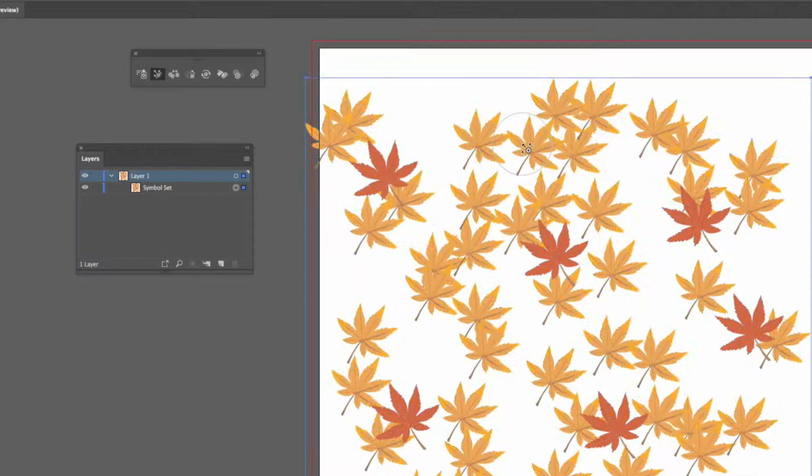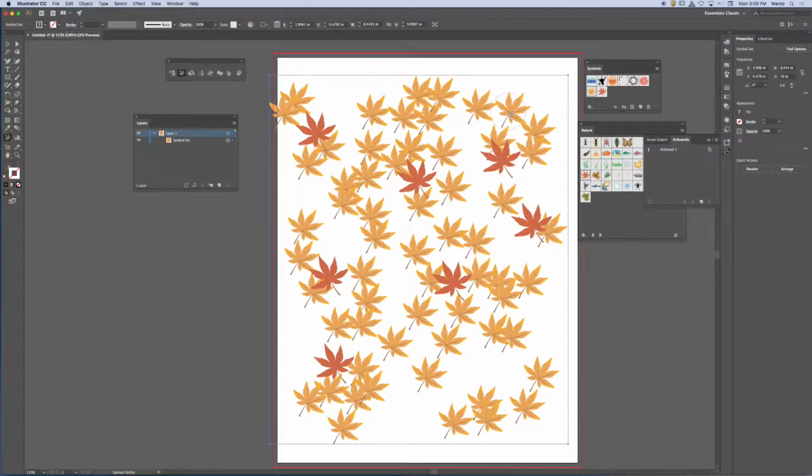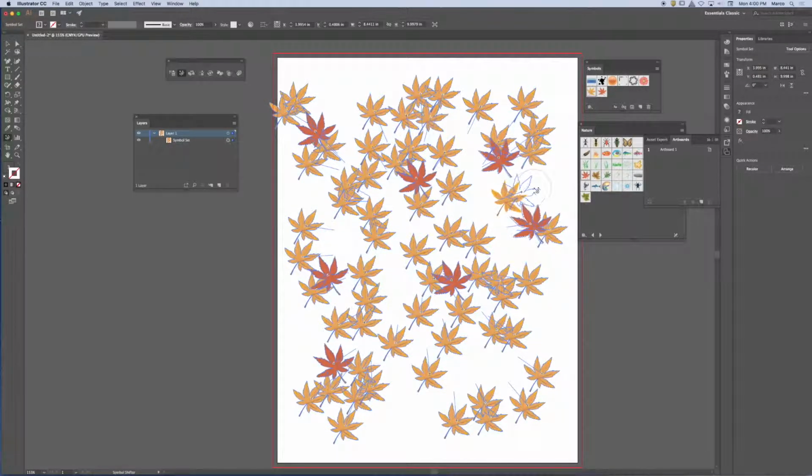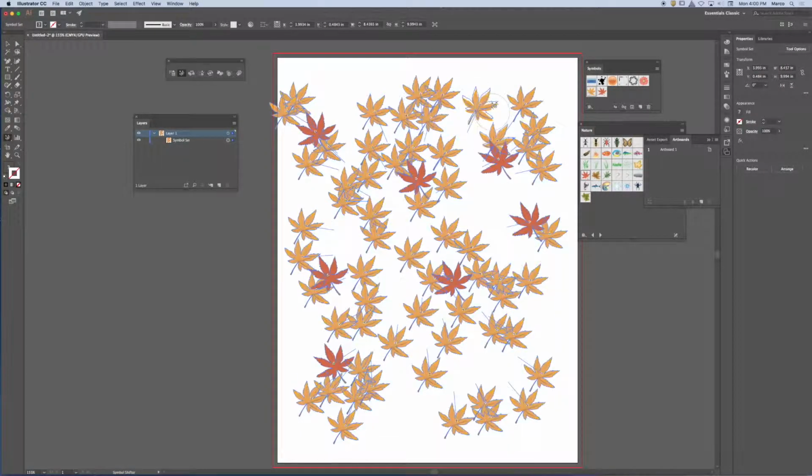So that's what the symbol shifter does. It allows me to move a symbol maybe from where I sprayed it to a new location. There's kind of a big negative space out here. I want to fill that, maybe. Or maybe I want to create a negative space, an open area where I'm going to write something or a different graphic's going to go there. So I'm going to move these symbols around.